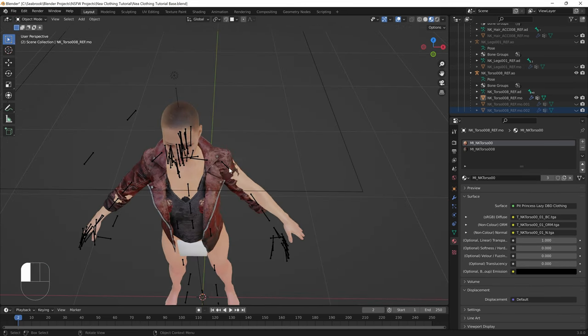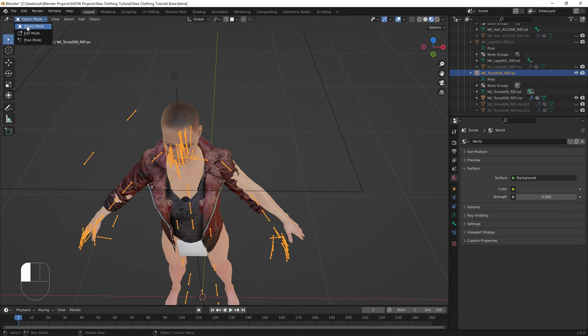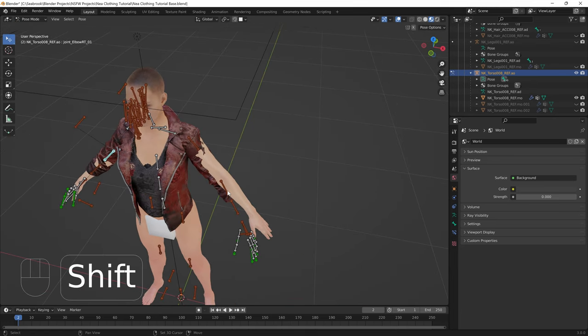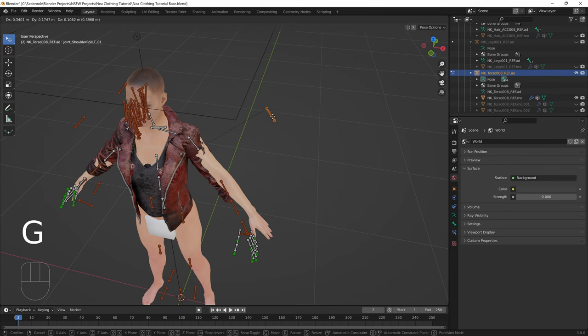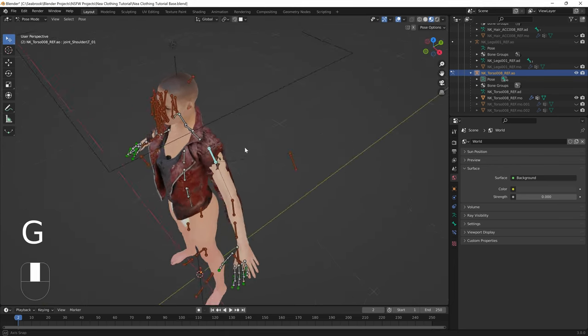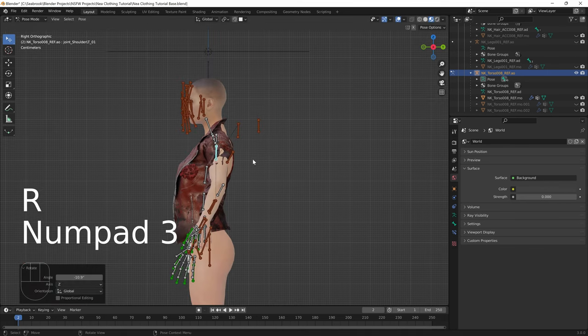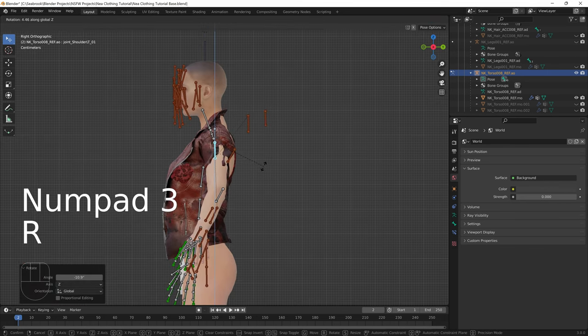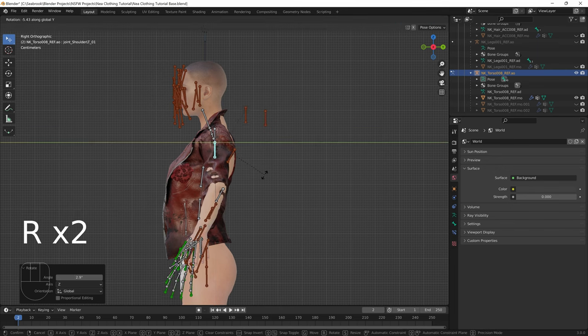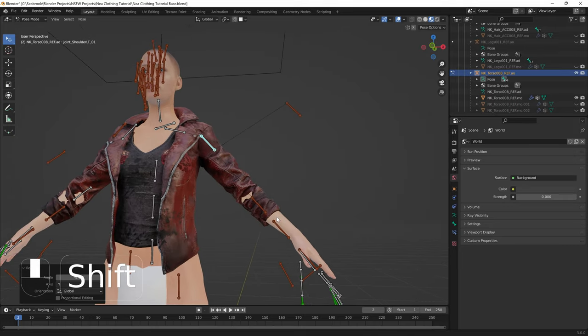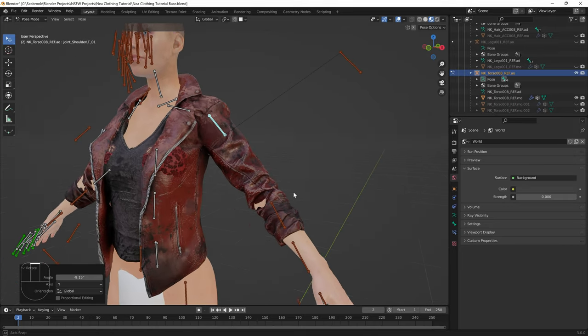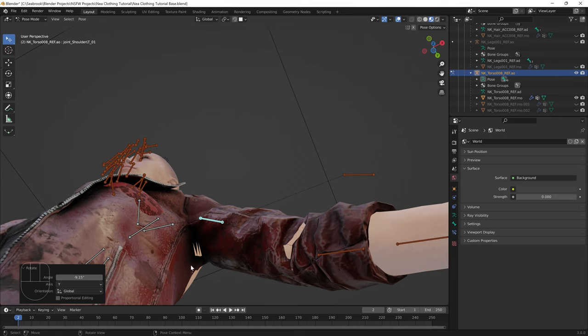Now, what we're going to do is go back to object mode and try to pose the other arms. Click on the skeleton and go to pose mode. Fantastic. Let me move this roll bone out of the way and just go RZ. Wait, let me press numpad 3 to get a side view. RZ. Yeah, that's okay. RY, just to move it upwards. Yeah, that's good. Wow, that's actually really, really good. And don't worry, we will fix those.